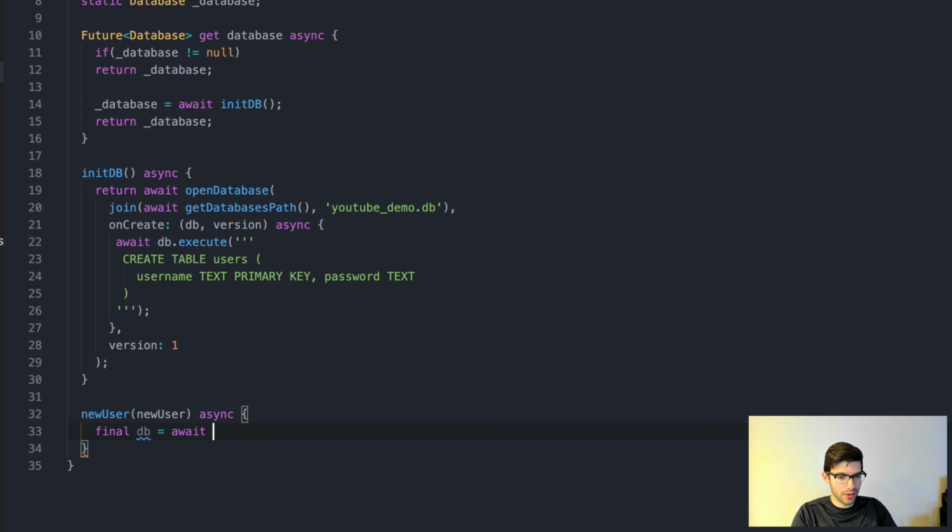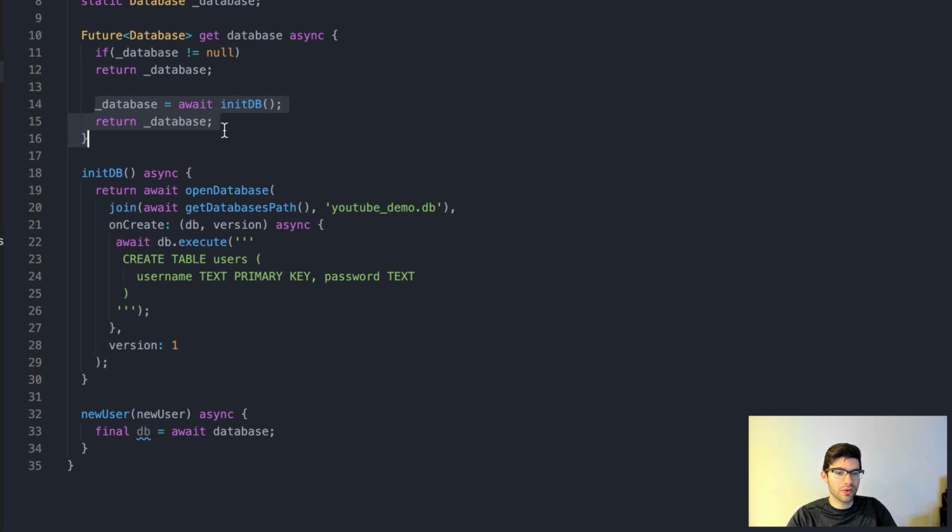And this DB variable will basically go and call database. And if you remember, we created this database initializer up here, so that when it calls it, it's going to get the database, and it's going to say, again, if the database, which is this variable here, does not equal null, then just return the instance of it, which is the instance of the database.